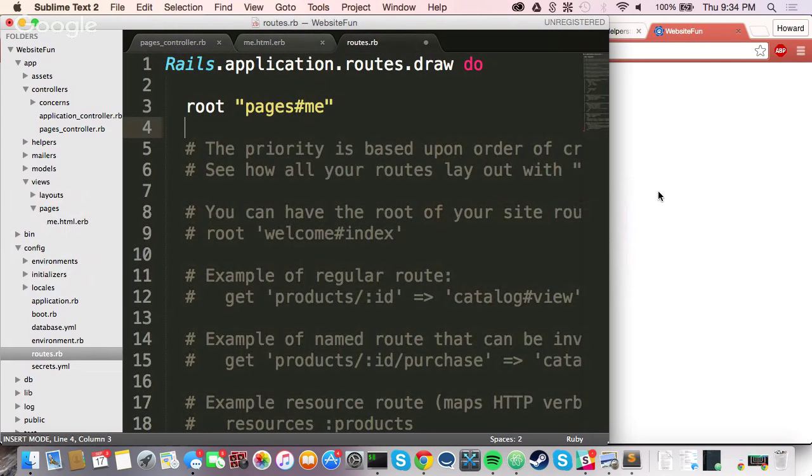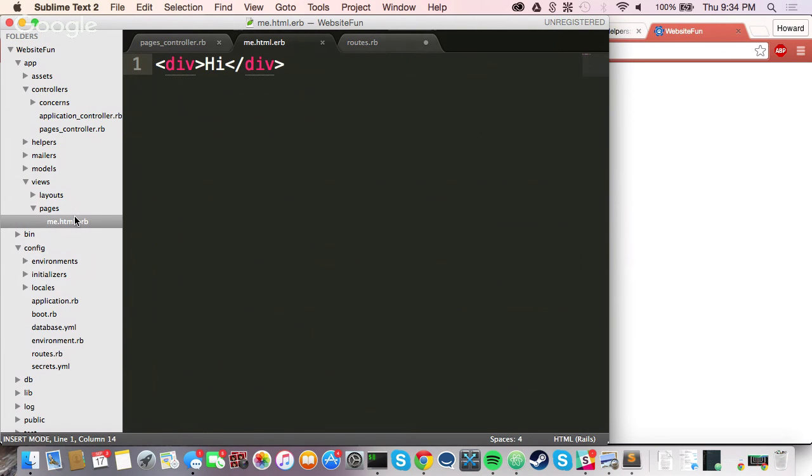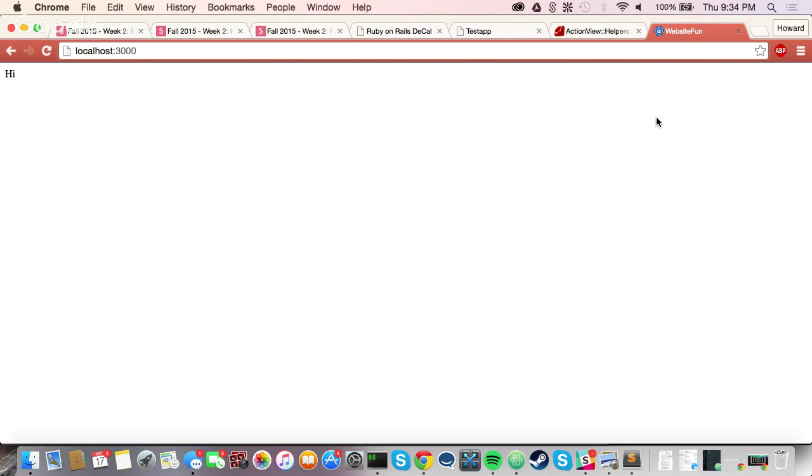Any other questions? Yeah. I kind of got lost after this. Okay, so we create a me file under views, pages. So to create a file, just right click pages, new file. And then you want to save that as me.html.erb, and then you just want to type in this code. All right, cool. And then just make sure you can go here and refresh, and you can see the word hi. Sorry, we're just going through this so that the next step can all be interactive.